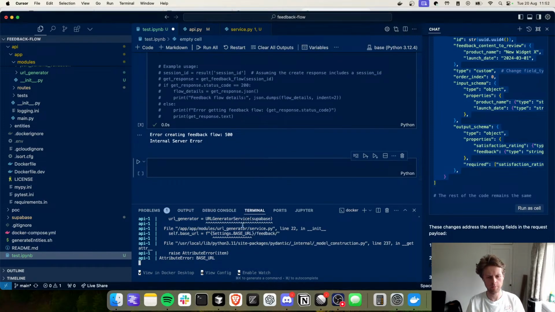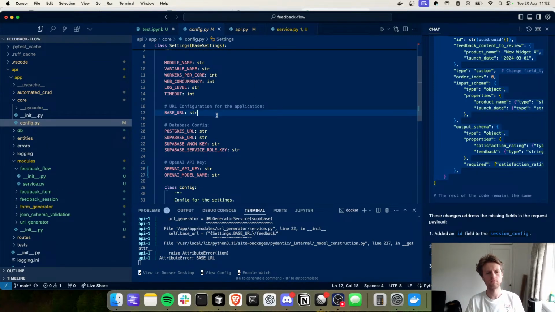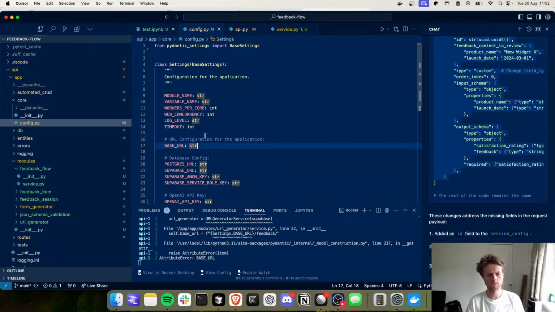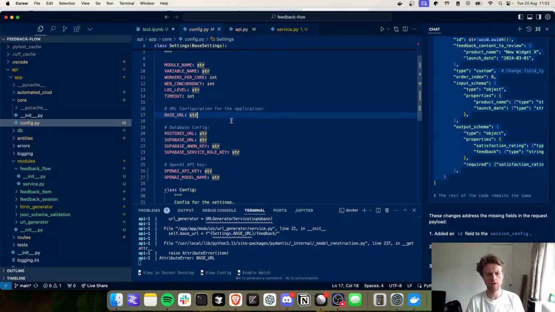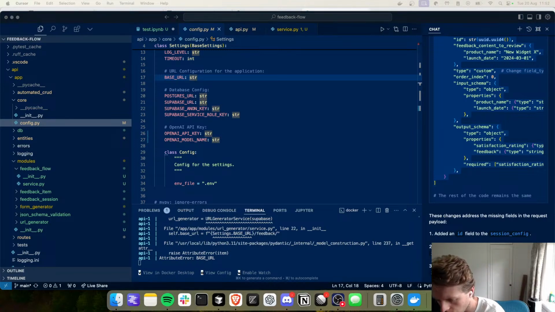Internal server error, that's better. Settings.base URL. That is in the core. Attribute error base URL. I think I might just have to go and have a look and see whether we've produced this. So let me just go into the .env file. We do have it in there.